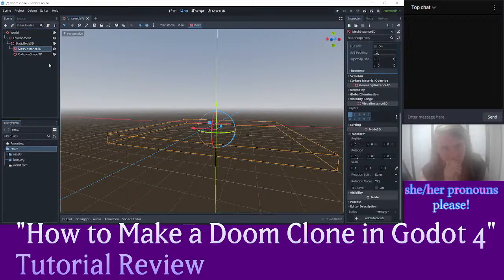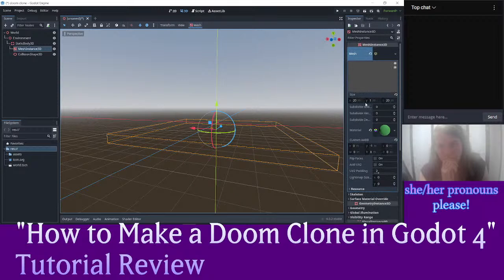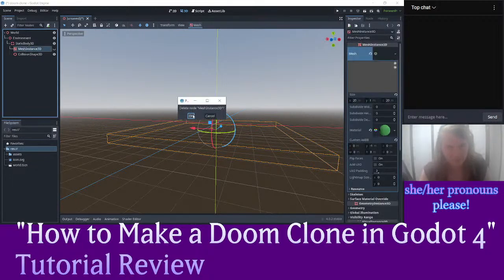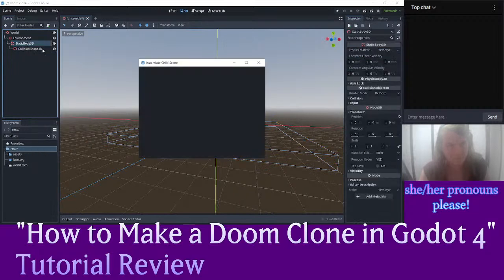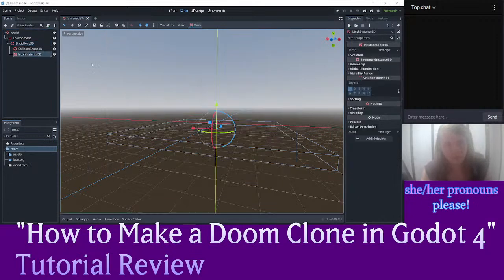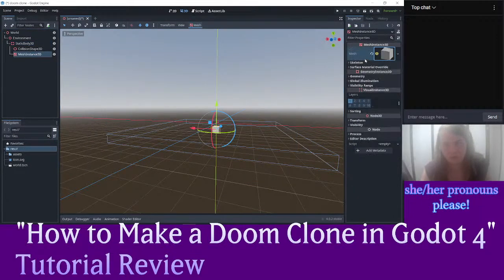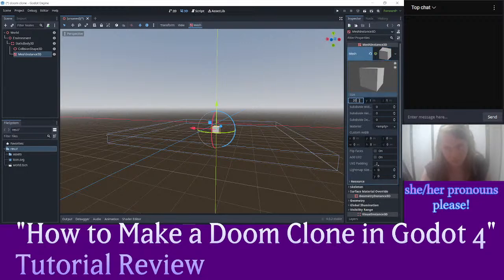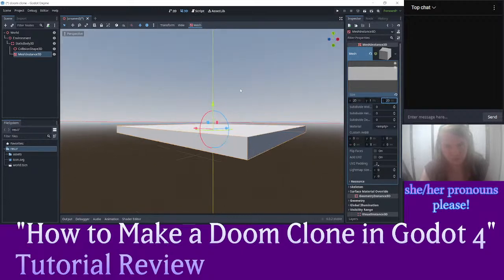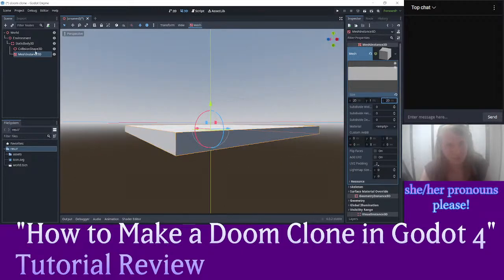Transform. What? Hmm. 20, 20. Okay, that just works. Cool.